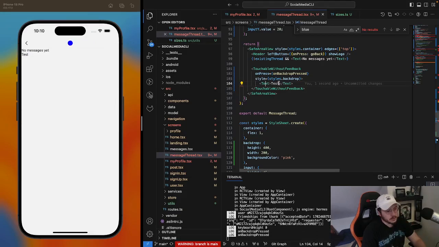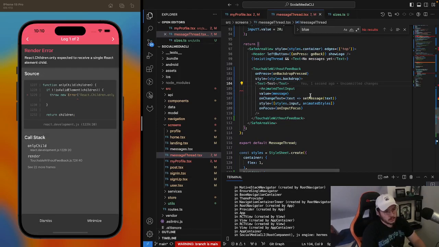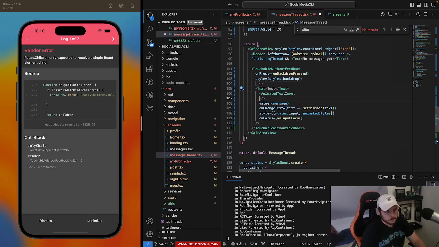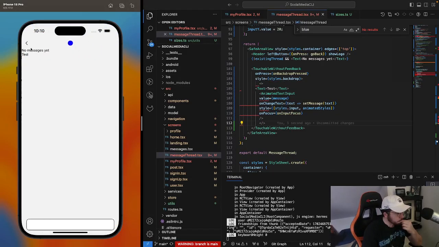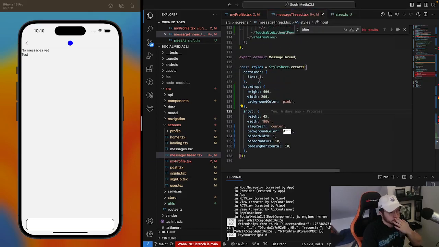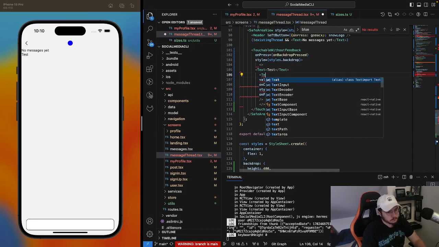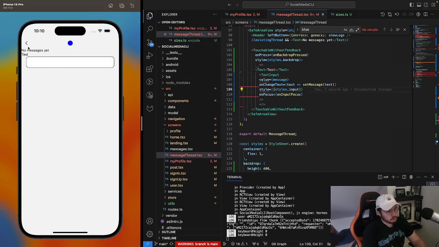Yeah, I don't get it. On backdrop press, there it is. But why? Yeah, I don't know why that's not working here. That's not it.